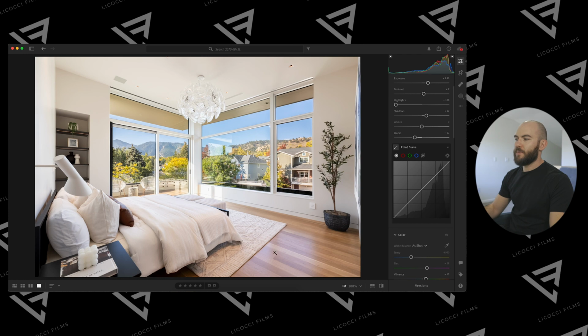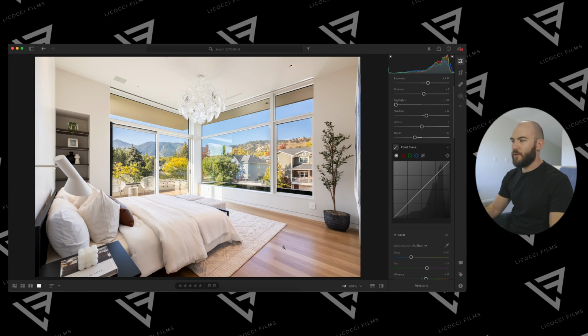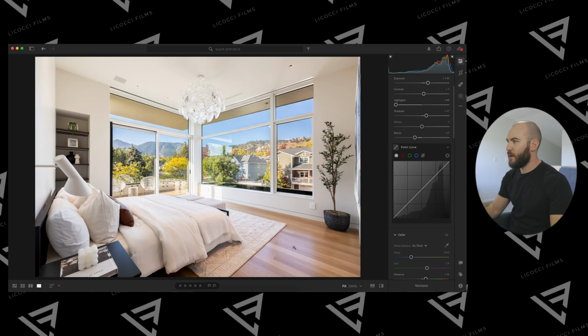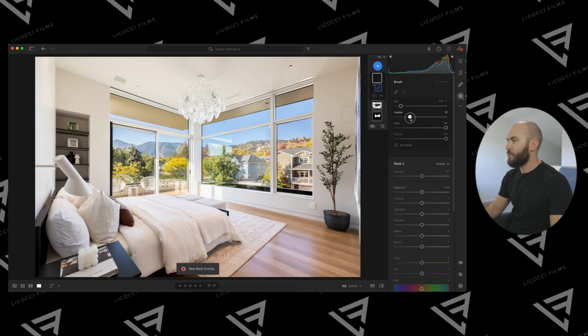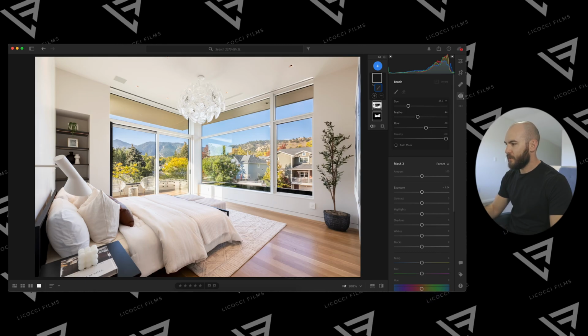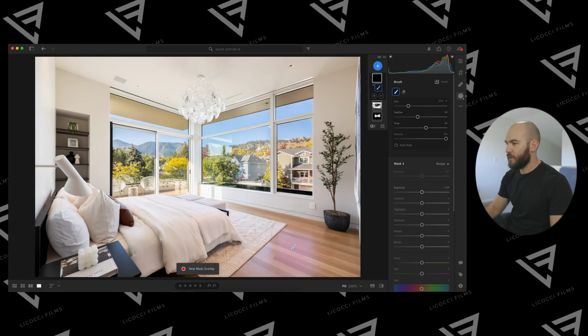All right, so sometimes in hardwood floors, you do get a little bit of the light coming off the floor, so I'll take a very feathered, moderately feathered brush, lower flow, and I'll just do these two little spots on the floor.